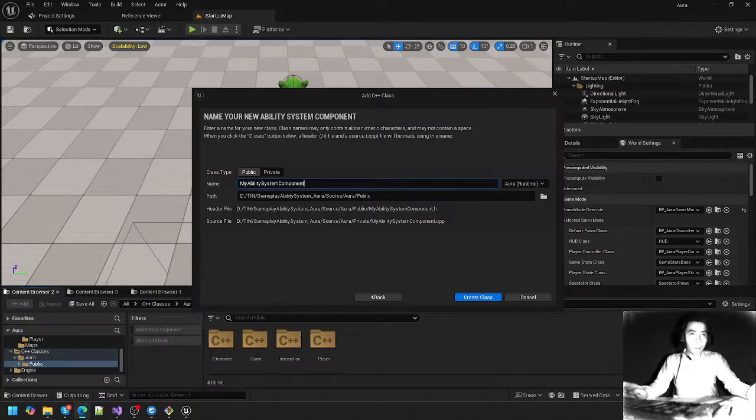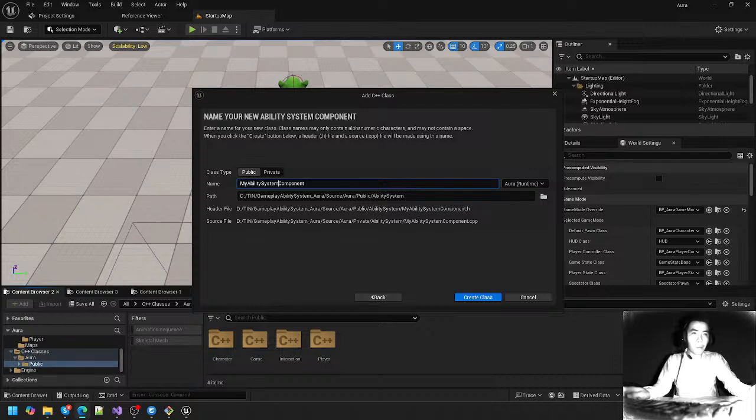So I'm going to make a new folder here called ability system. And this ability system component, I would like to be the base class for all ability system components in my project. And because my project is called Aura, I'm going to use Aura as a prefix.